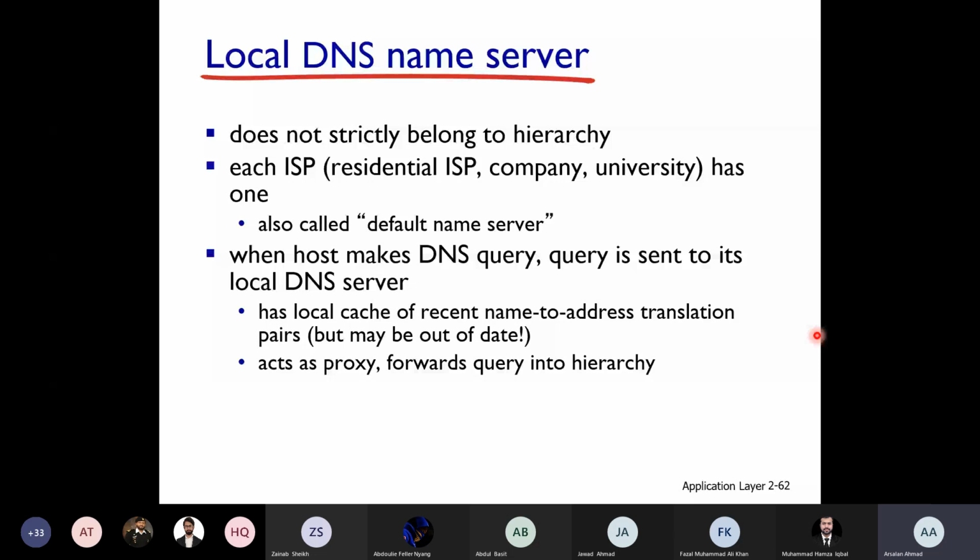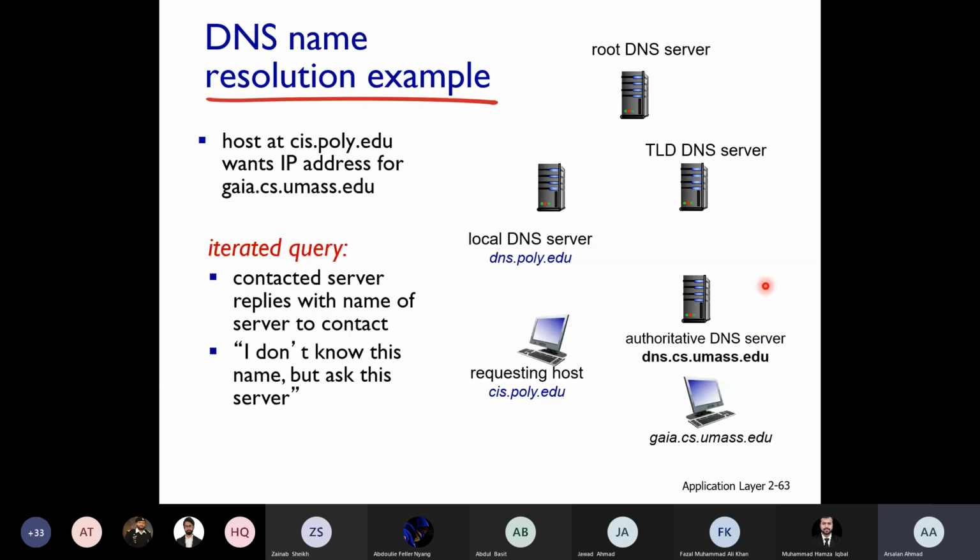But in which fashion, in which sequence, in which manner? Basically there are two techniques, two methods of name resolution in DNS. The two methods are DNS resolution in an iterative way, the iterated query, and the next method is DNS resolution in the recursive way. We will discuss these two, and then I will put questions in front of you guys: which one do you think is better and why?